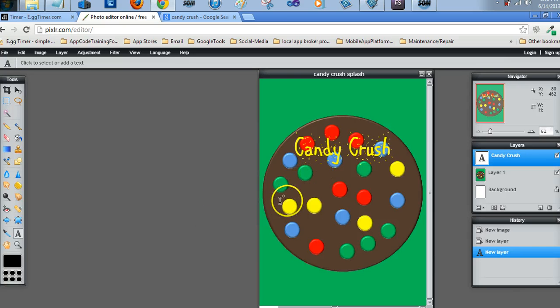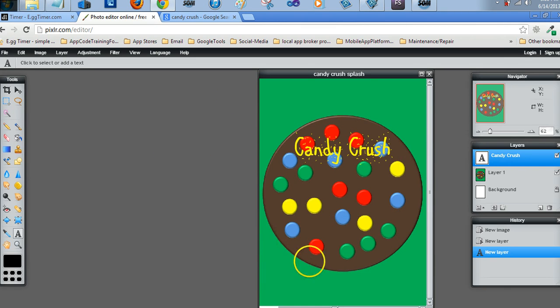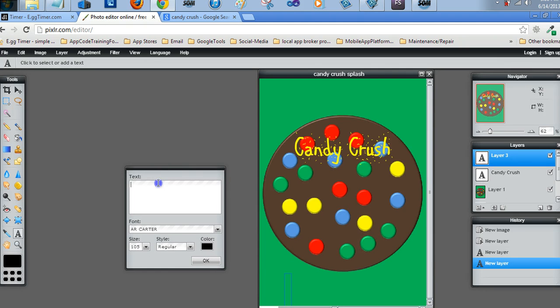Let's do the lettering again. Oops. Okay. Move the text box up. Levels. Help. Okay. Now let's move it up a little bit.